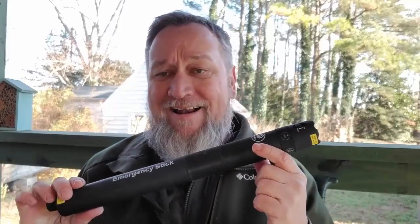So the good, the bad, and the ugly. Overall, 9 out of 10. Nothing's perfect. It is a solid product. I do like the flashlight. I do like the battery capability that's inside of it. The hand warmer was very nice. The glass breaker, I couldn't truly evaluate, but I believe it's good enough to create that center punch effect on glass that will make it shatter. I don't think it's designed to puncture the glass. It's designed to shatter the glass. So I believe it will work.